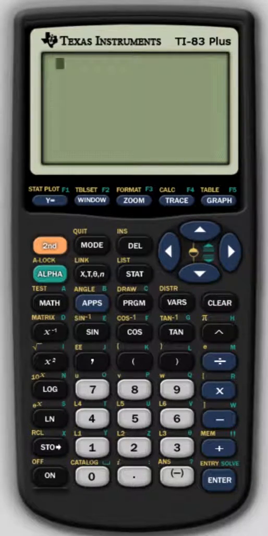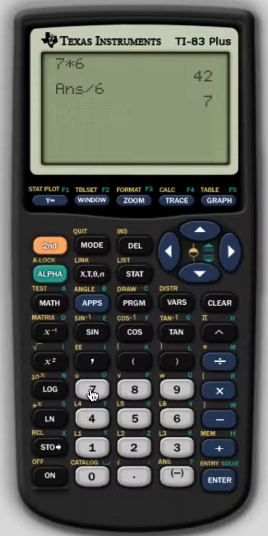Let's see how we deal with this next fraction. We've got 7 times 6 over 3 times 2. I'm going to deal with it by doing the numerator first, 7 times 6. Get an answer for the top, so I know that's all calculated. Now I'm going to divide that by the denominator, 3 times 2. Now, sometimes we get lazy with calculators, and I'll see students type in 3 times 2. We know it's 6, so your best move is just type in 6. Don't let the calculator do all that work for you.